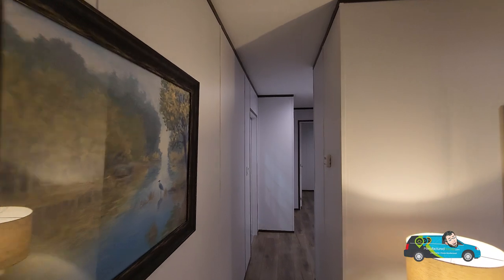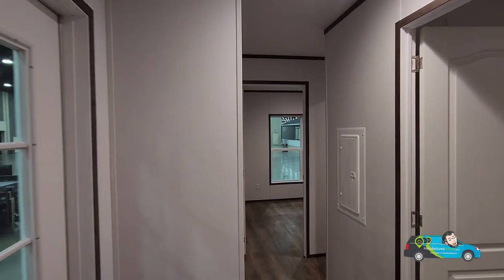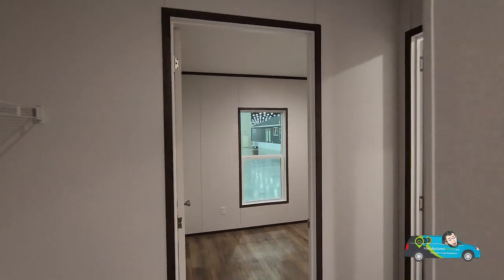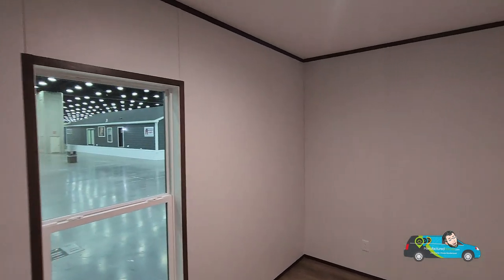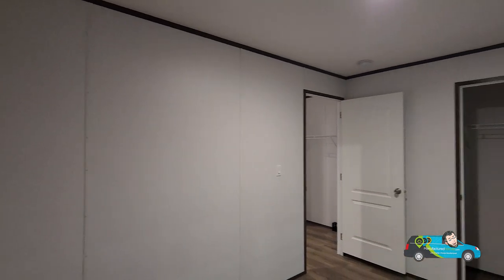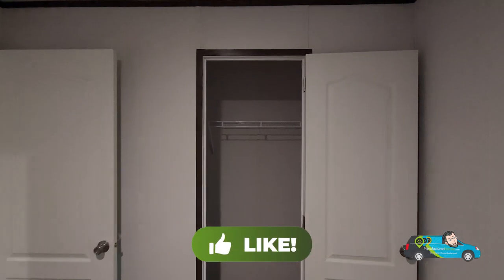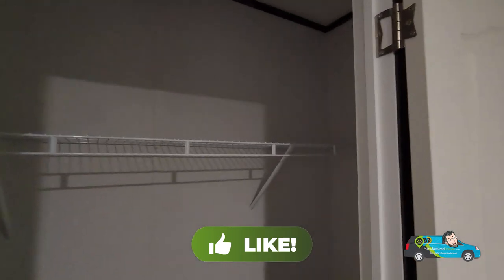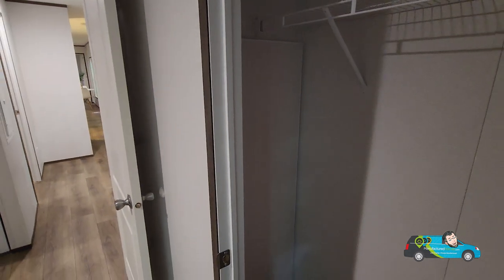Let's take a walk down towards the guest area of the home. Walking down the hall, on the right-hand side there's your electrical panel. Going into the first guest room — this guest room is 12 feet by 8 feet 8 inches. It's a decently sized room, a little more elongated than the other room. Taking a look into the closet, there's a decent amount of space, and right there is your water heater.